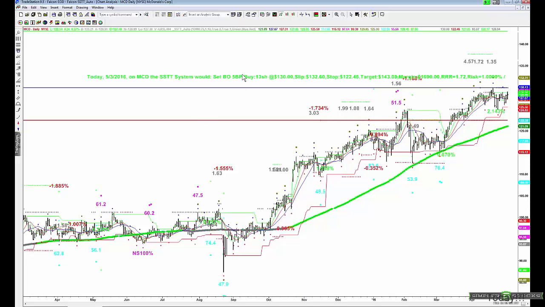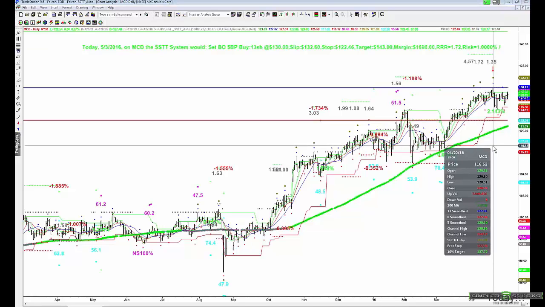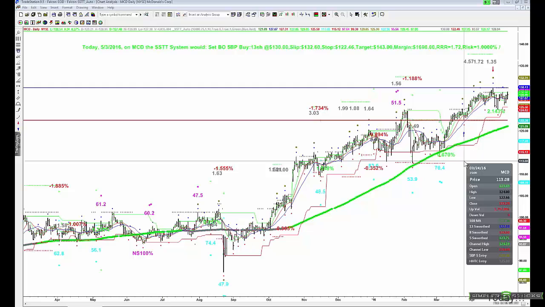This one is McDonald's, and it also has what we call a breakout trade, and that's breaking out above the resistance level. So our entry is going to be a few cents above this high on April the 20th. And in this case, we have some support points, so we're going to be using this low as our stop. A few cents below this low on March the 24th.